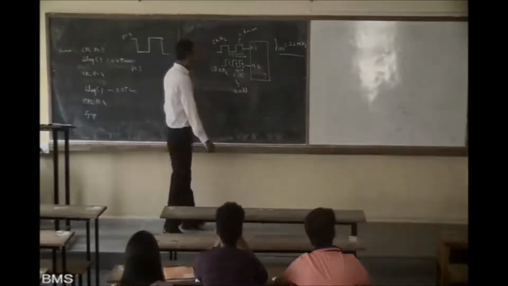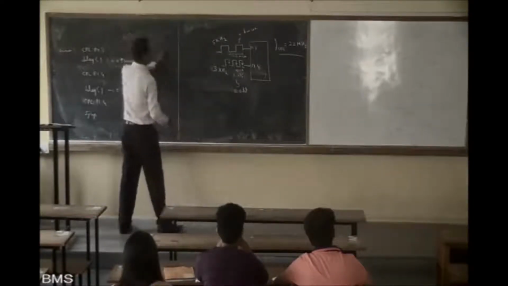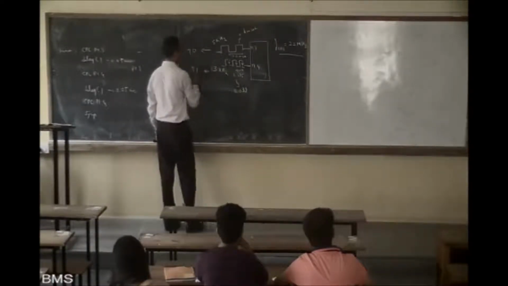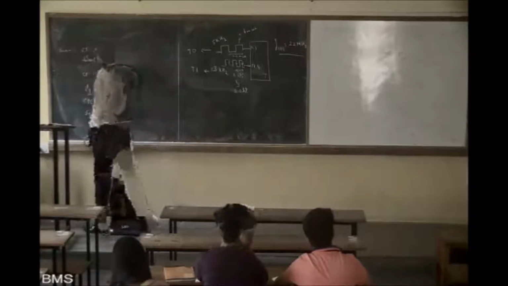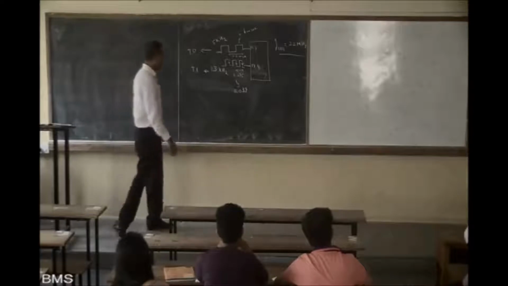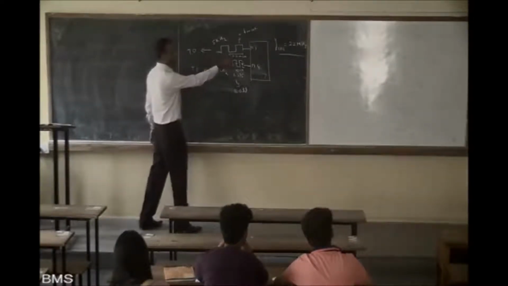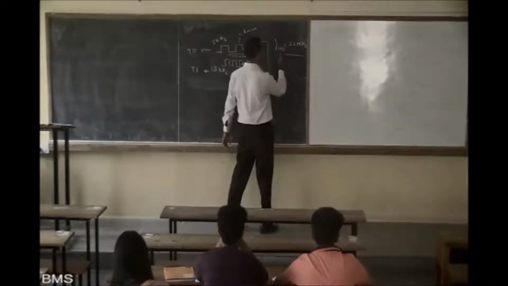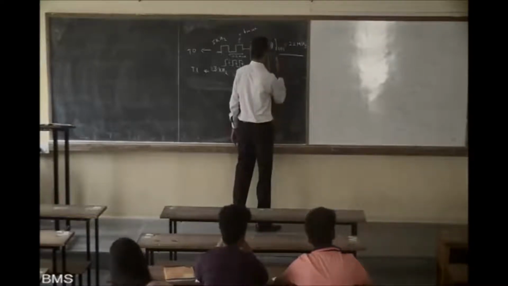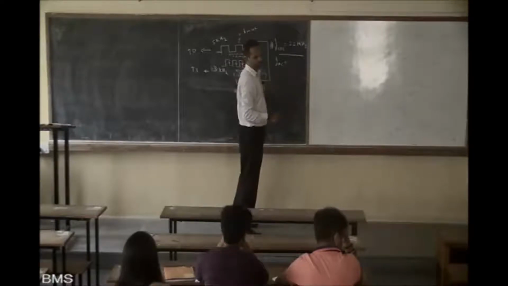Right? Quickly, can you tell me the timer value for both of these? If I imagine to generate this, I use timer 0. To generate this, I use timer 1. Can you tell me the timer value quickly? 22 megahertz. First thing, what do you need to do? 22 megahertz divided by 12. Then get the frequency of the machine cycle. What is the frequency of the machine cycle? 22 divided by 12.